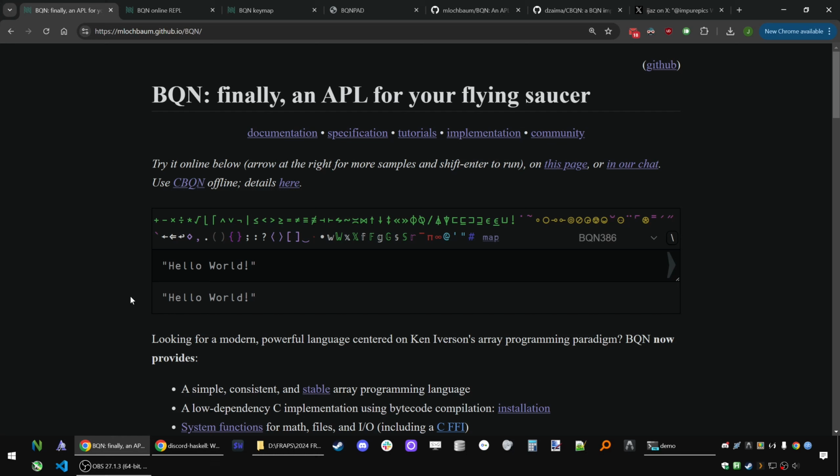So I looked a little bit, and of course, you look up array language, you find ArrayCast, Code Report, awesome stuff. It leads you to BQN, or bacon, I guess. And it says, finally, an APL for your flying saucer, which means absolutely nothing. There's a bogus example. You play with it for a little bit. It's nonsense. The whole thing is nonsense. You hover over these buttons, 20 minutes later, a little tooltip pops up. Who the heck knows, right? You type some text in and it errors out half the time because your syntax is incorrect.